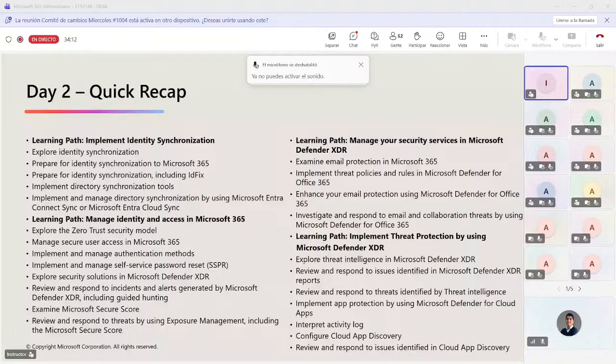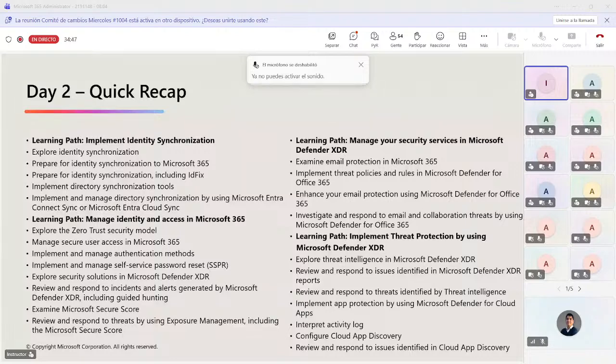And so we discussed as well how to respond to incidents and alerts that are generated by XDR, including hunting, and how the hunting piece requires the use of KQL, or the Kusto Query Language. Note that if you want to work with KQL, you haven't worked with it before, take a look at working with Copilot and ask Copilot to help you to generate certain types of queries for you. Then it will build the KQL and get you going on queries that you can use to help you with your hunting.